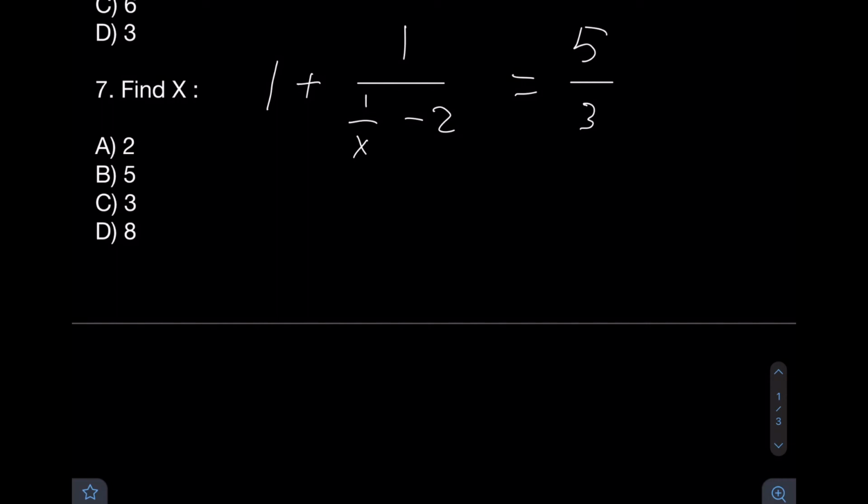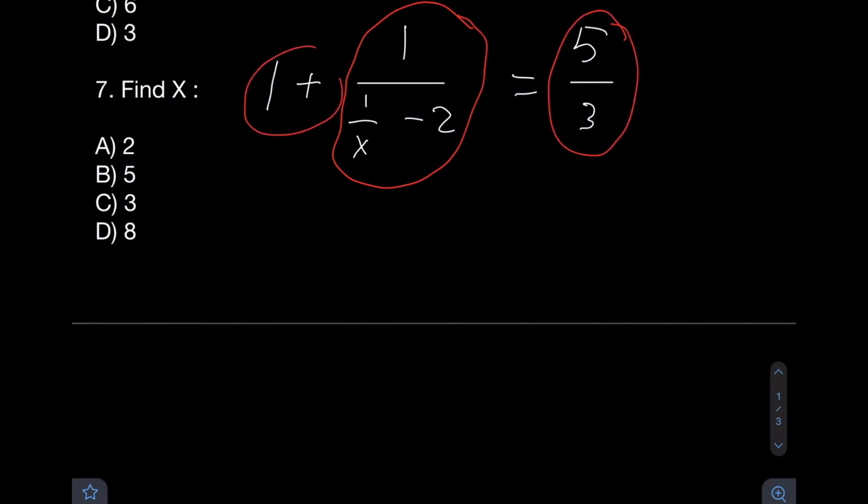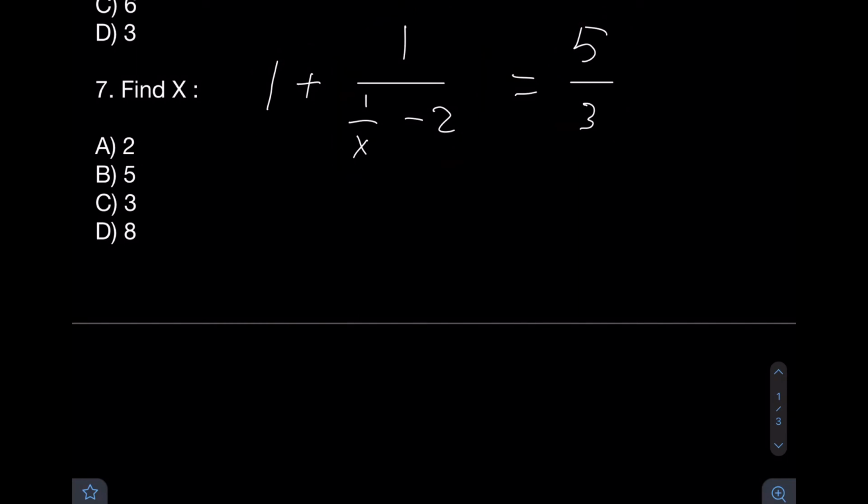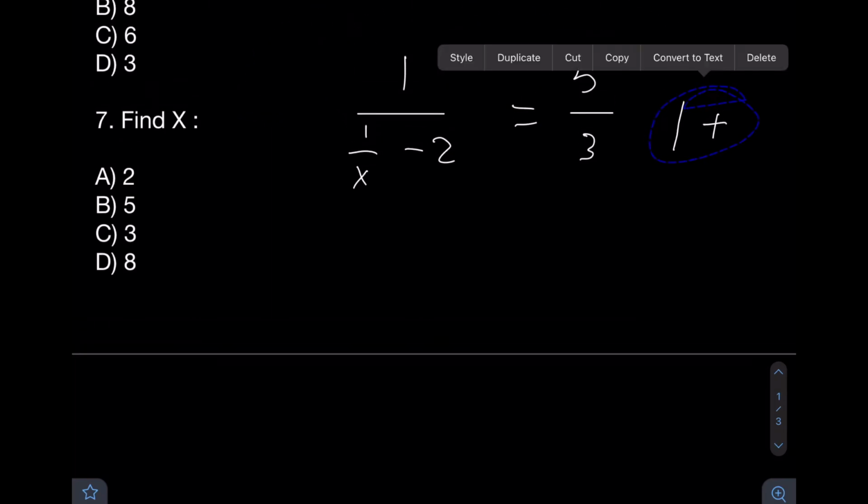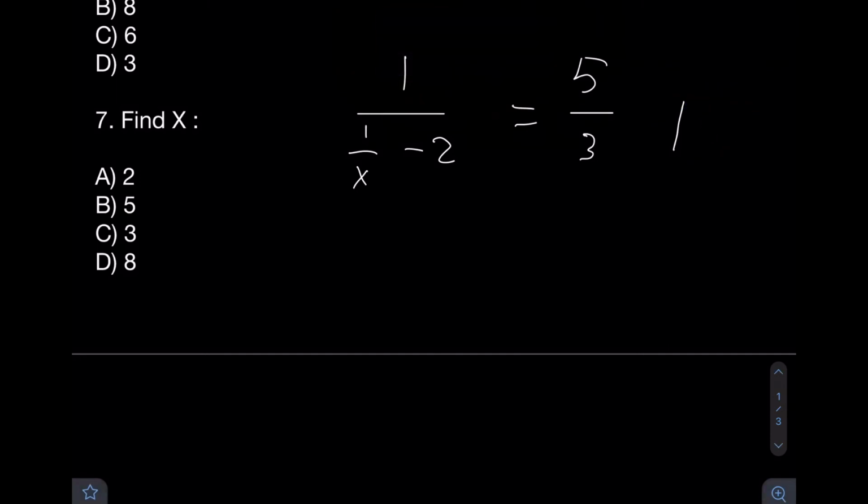How so? First of all, we have an outside thing. What do I mean by that? Look how this is a good solid formation, and then we have an extension over here. Try to visualize it whenever you see it. Any extension, try to get rid of it as soon as you can. And so we're going to get rid of it by taking it to the other side, right? And it's going to become a subtraction.